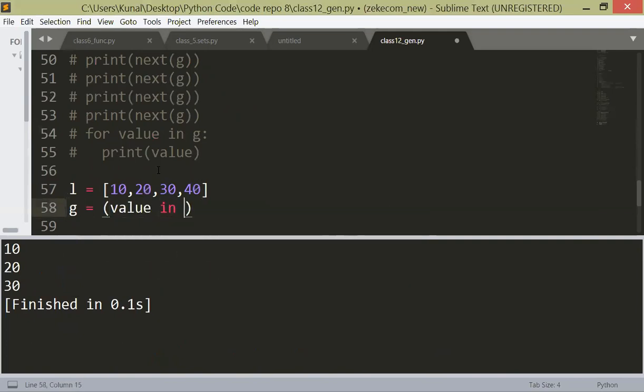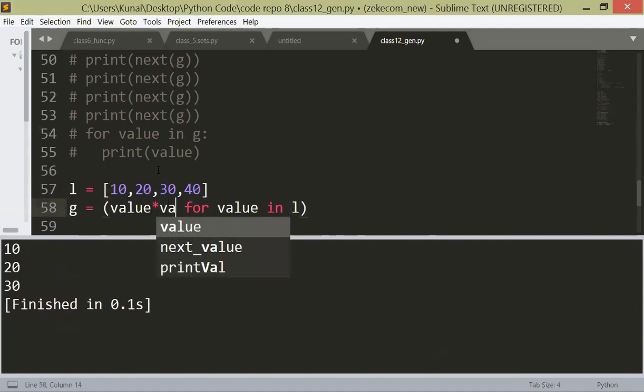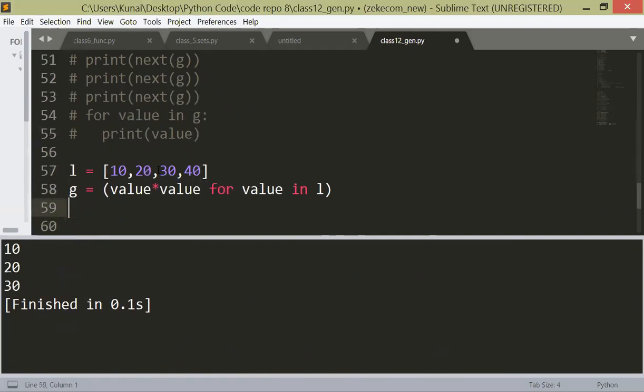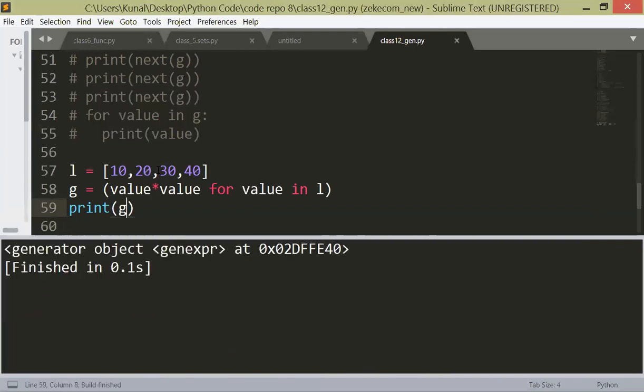Same logic: for value in L, I want value into value. Nothing new, right? But now if I print this G, I'll get the generator object. So this is called a generator expression.